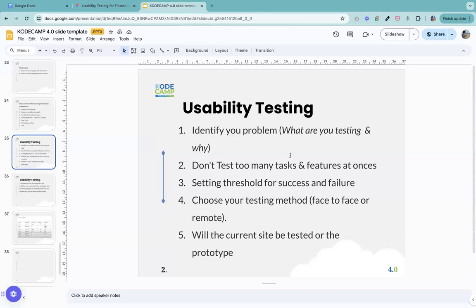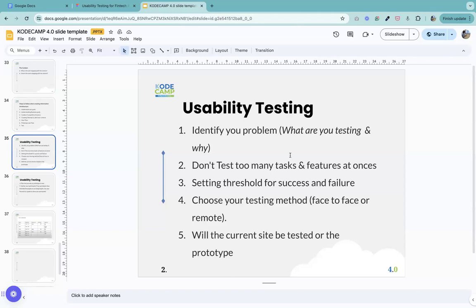After the whole development of the digital product, you can test it on real users and observe them using the product so that you can learn whether the product you developed actually solves the problem. Usability testing can be done when the overall digital product has been developed, or when you just finish designing and prototype your work, you can test with your prototype before it's actually developed. So there are two scenarios in which you can carry out usability testing.